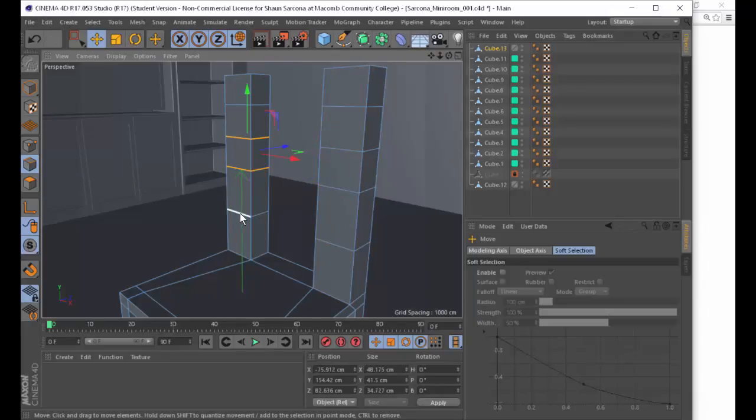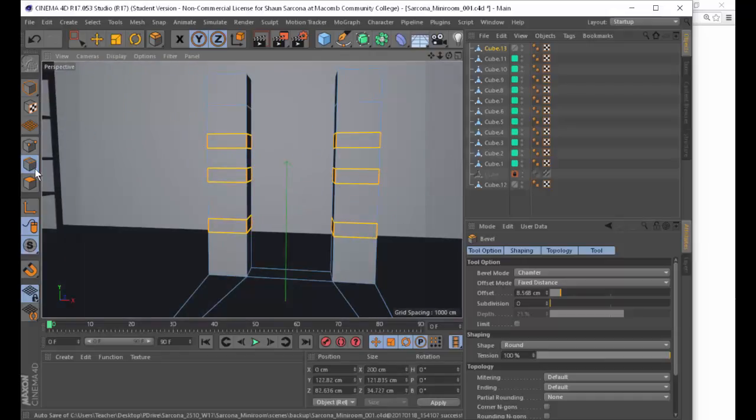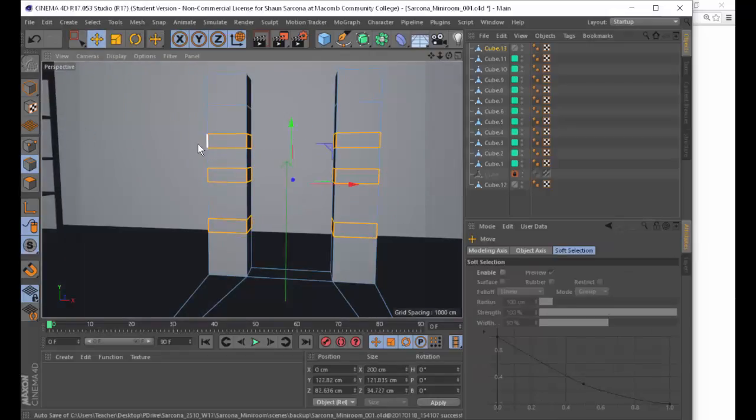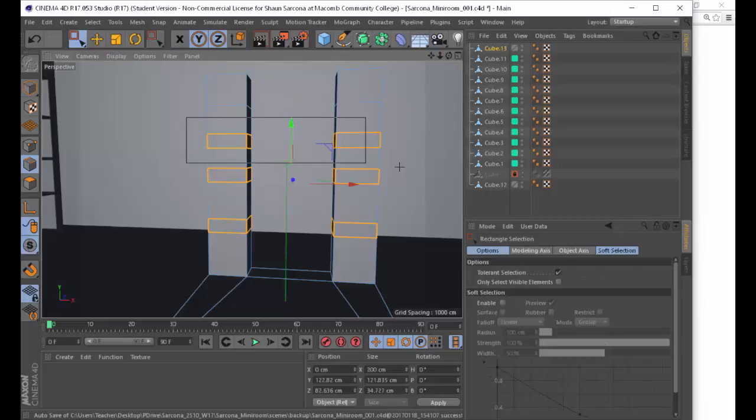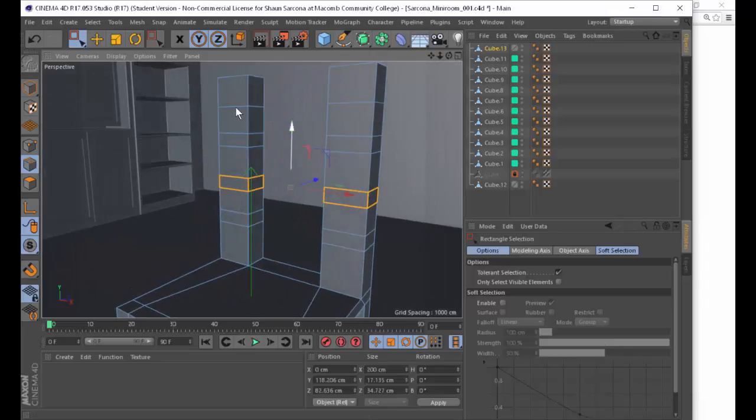So now I'm going to grab each one of these edges and just put a bevel on it. Now because it's flat, it's not going to round it off. It's just going to basically add a division around where that is. So as I click and drag, there's my division. So that's how thick the rung is going to be. And if I decide I need to move it, I can always just go to my move tool and my marquee tool and deselect. Let's scoot that one down maybe. Okay. So do that part first, then you're going to use the bridge tool to connect those two pieces.